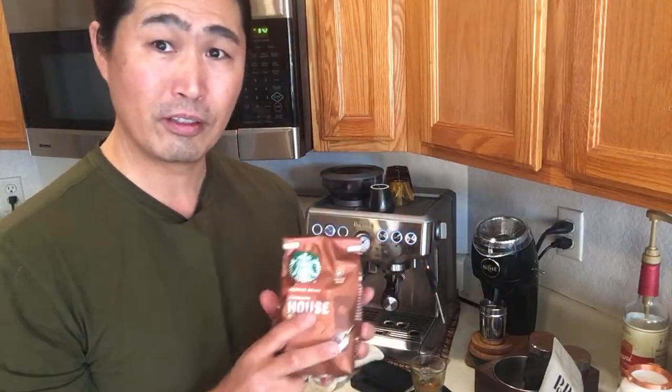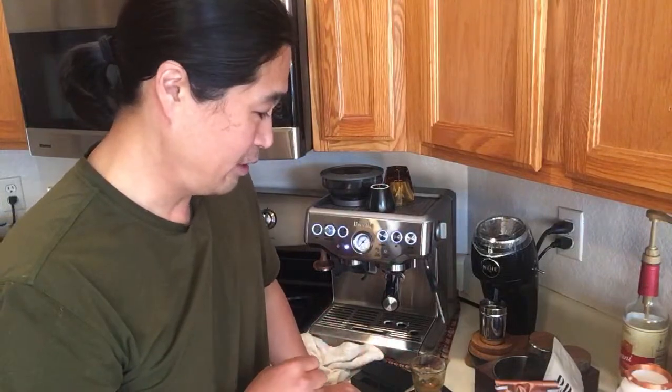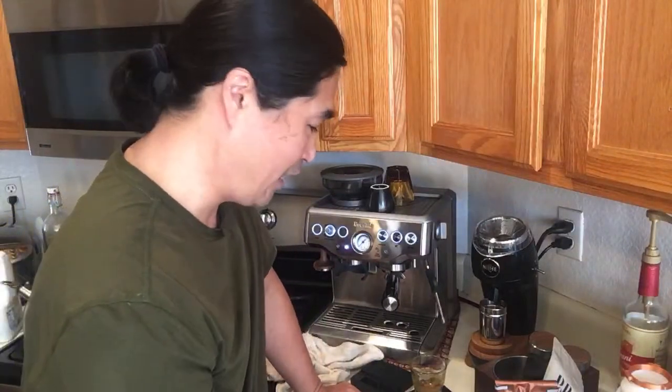If you go to their flagship store, I believe there's one in Chicago, and I think there's one in Sydney. Is that Sydney? Somewhere over there, they actually have a roastery. That place is amazing, okay? But most local Starbucks are pretty much the same. Nothing like a good cup of coffee. Really good cup of coffee.